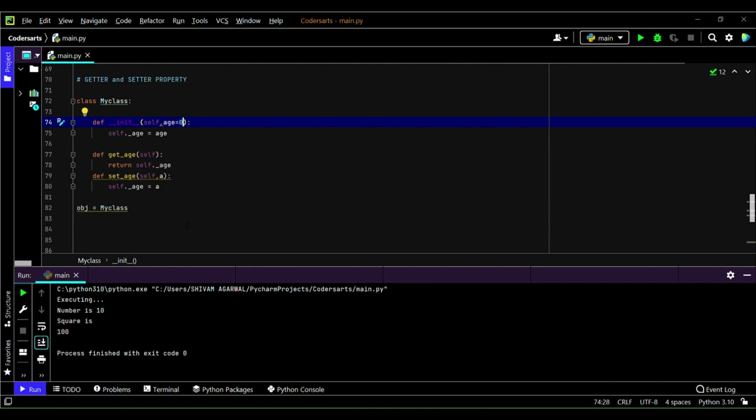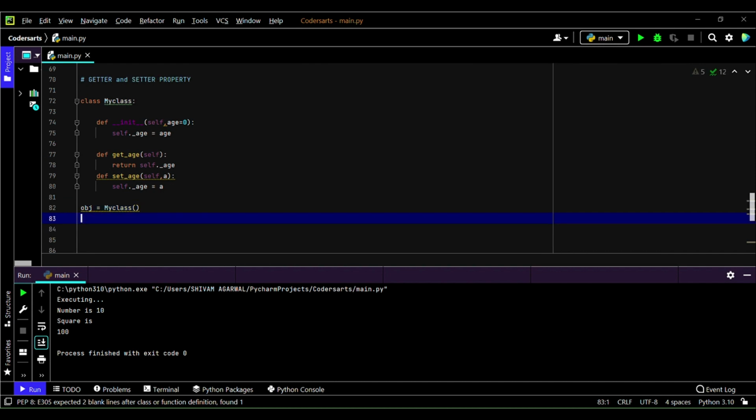I don't want to supply anything from the object itself because I will supply all the values from get and set. So I want to make this age that I require a default argument, which takes the value 0. It makes the change here equal to 0 will make me omit the value to be supplied in the class, right? So that's why I updated that.